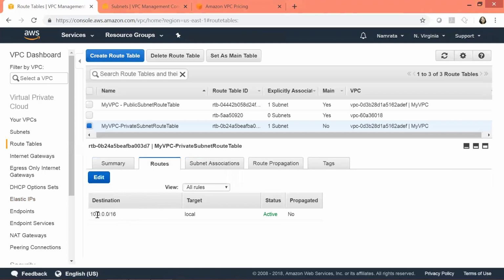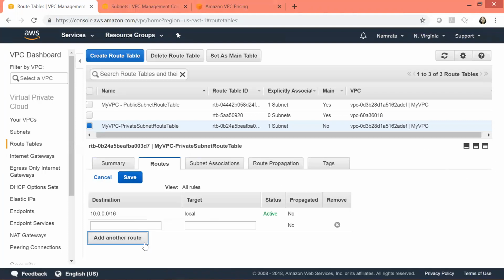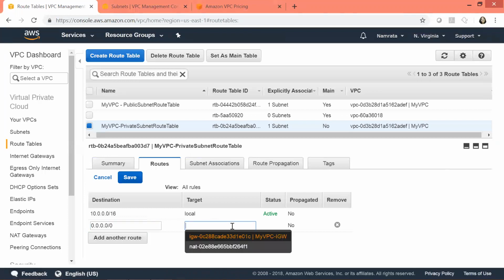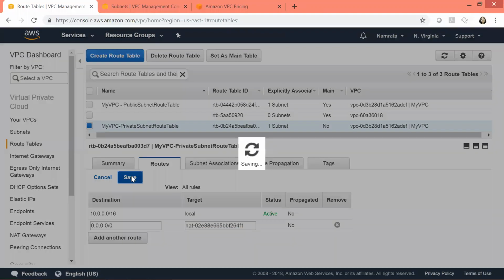And then as you see, it has the local route right here. And then we will add another one. So basically what we will do is 0, and we will add our NAT gateway to this and click on save.